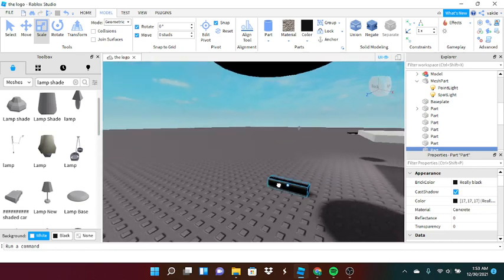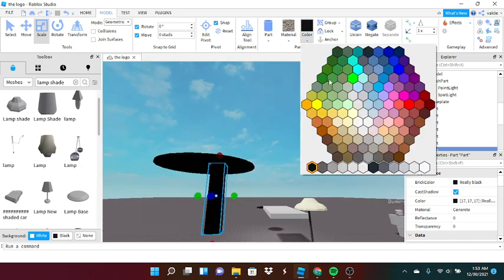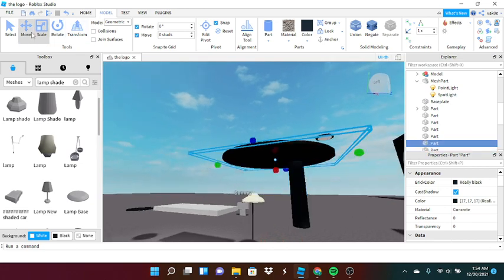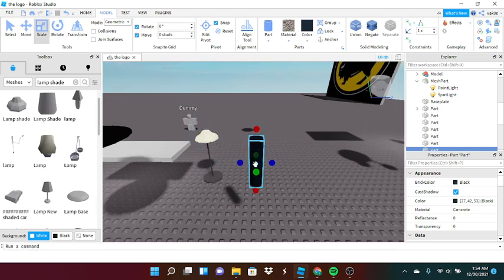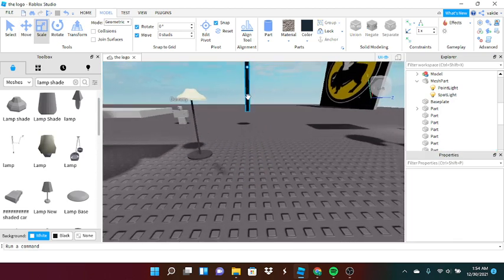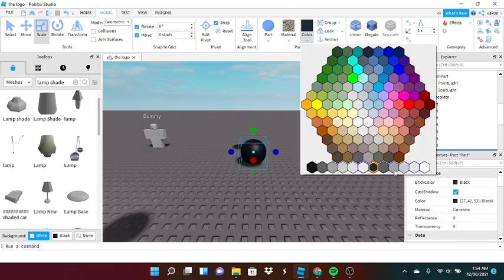I'm gonna change the color a little bit brighter here. Actually, I'll move this because it's gonna be a little hard. And then, yeah, go to part, click sphere, and do whatever color you want.